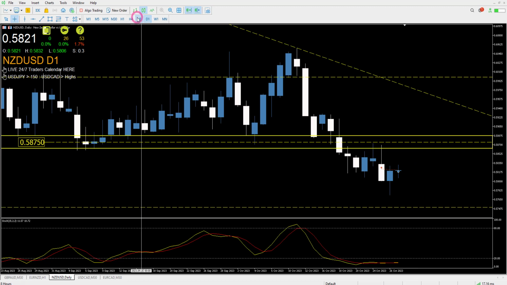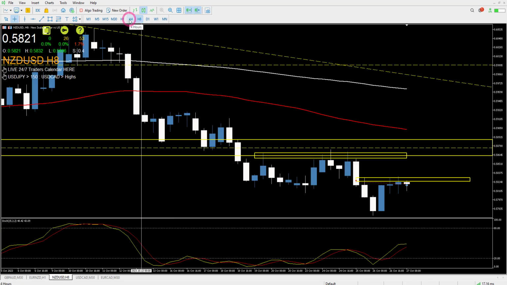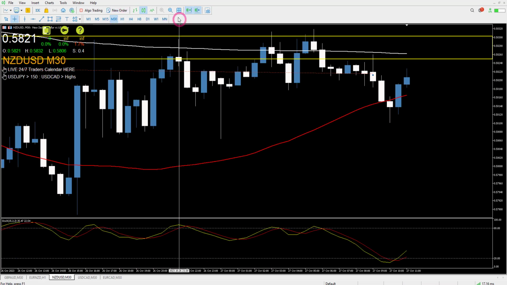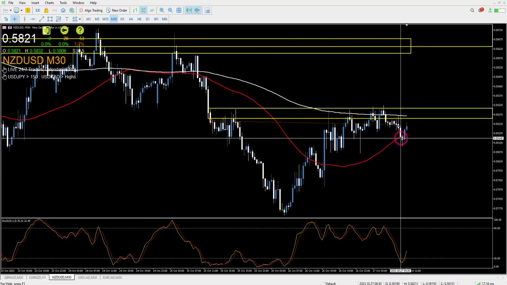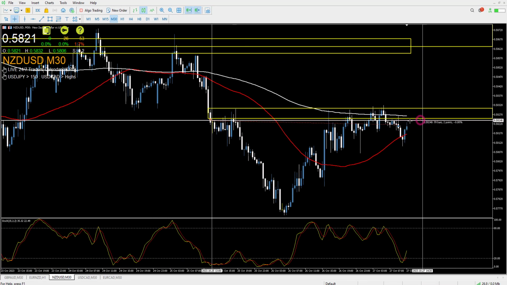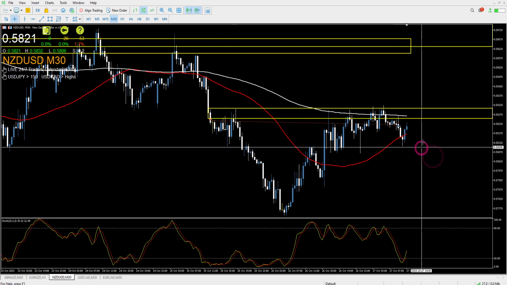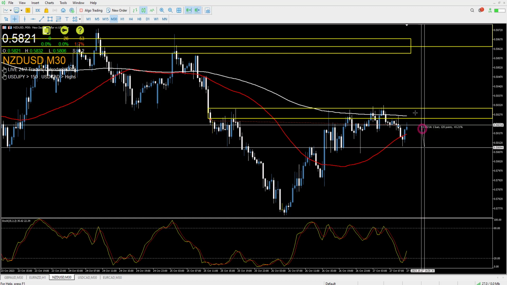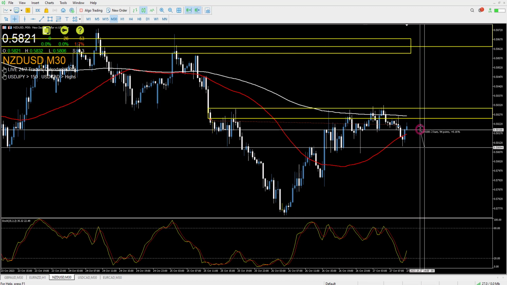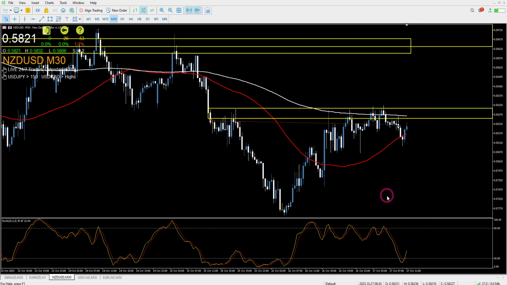Now, what I did was, because the New Zealand dollar did briefly come back to the tables, I was looking at the 30-minute time frame and I saw that we had a break below this low. So you can see there, that was the order. I ended up taking about 3 pips out of that. I did then replace the order. I placed an entry at 0.5809 with a stop loss just above these highs to try and target these swing lows. But you can see price has gone against me here as well.